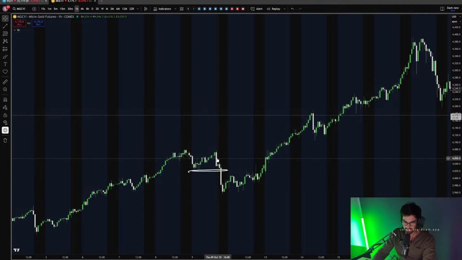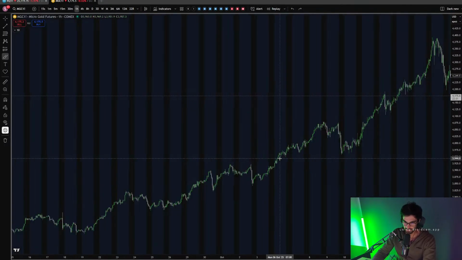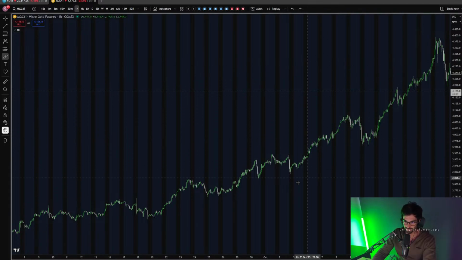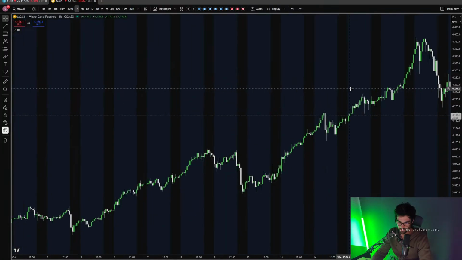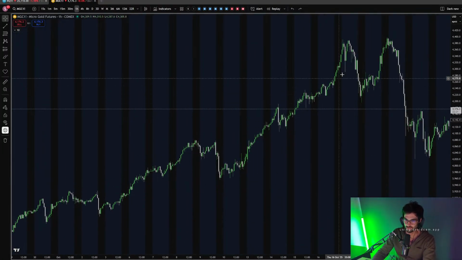But anyways, let's imagine that this was the high. So this candle here broke the low with an impulsive candle, and from here one could say, okay, this is a proper trend reversal, then I should short, targeting new lows and beyond. But in this case, you would be trading against the bigger time frame trend, and that is not what you want to do. You want to align with the trend, especially if the trend is strong as it was on gold.